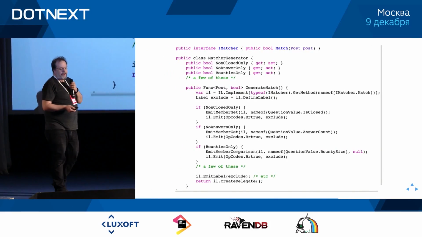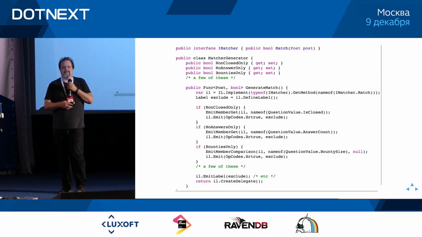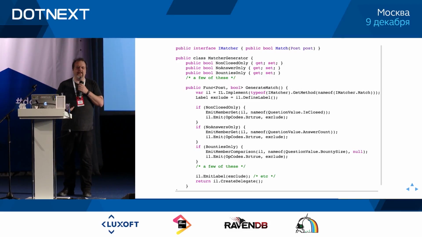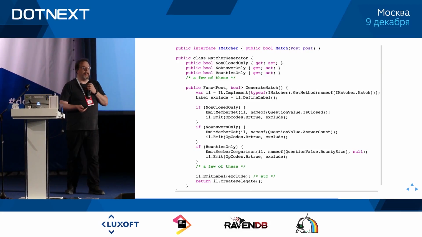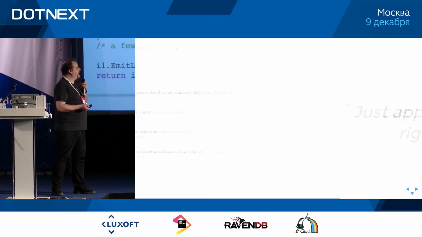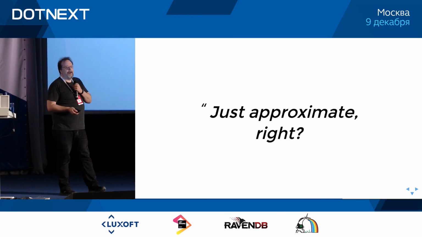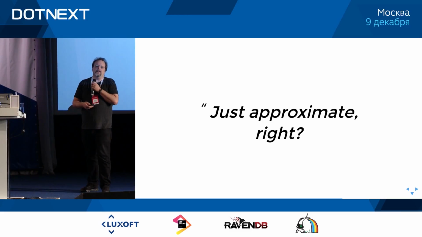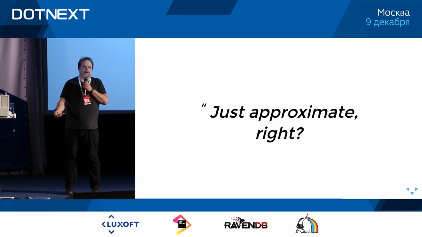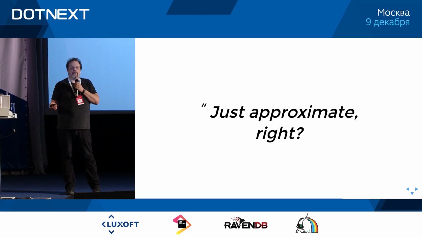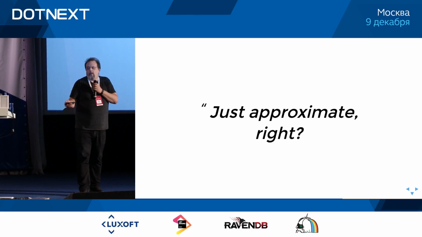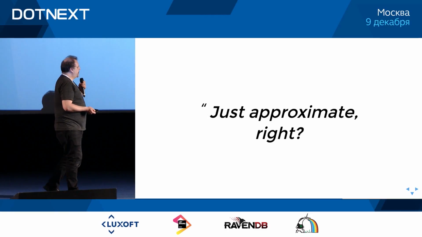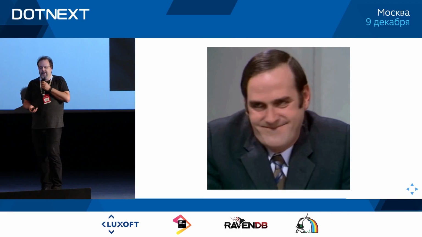But, I mean, you may think, okay, we are crazy, right? I mean, who does this? Well, we do. But it's very tedious and very complicated to write this code. However, it is significant. So you may object, okay, but we can just approximate, right? Because a lot of time is spent just trying to look at how many results there are, for example. Why are we doing that? Well, you can't just approximate, right?